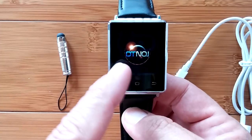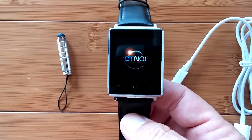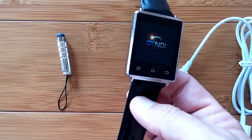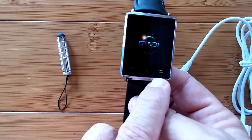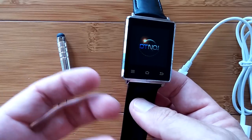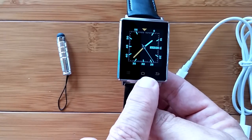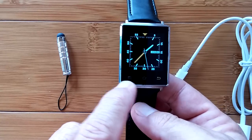the DT No.1 logo, and proceeds to load up Android 5.1, we can talk about the fact that on this watch, you have these little markings on the bottom. And these are capacitive buttons, so they're going to be outside the display area, like on your phone, when you have the buttons on the phone, and you have a home and a return, and then probably a menu type of a thing. And there we go.